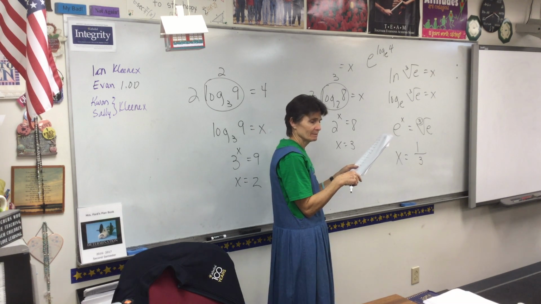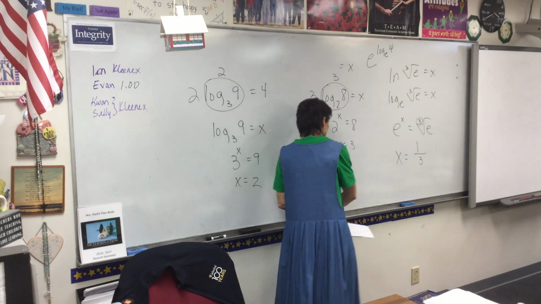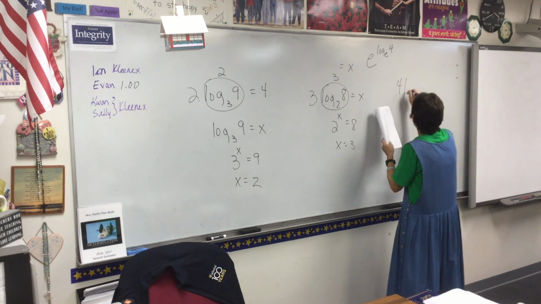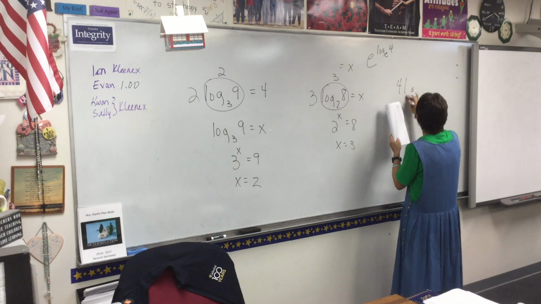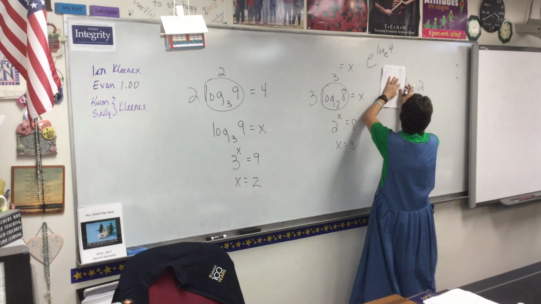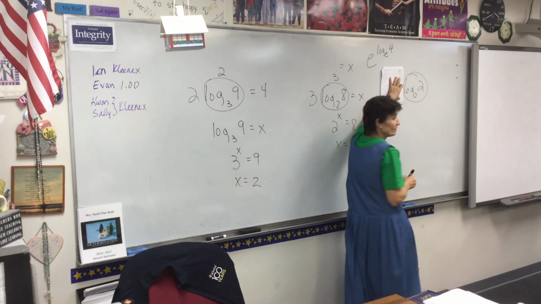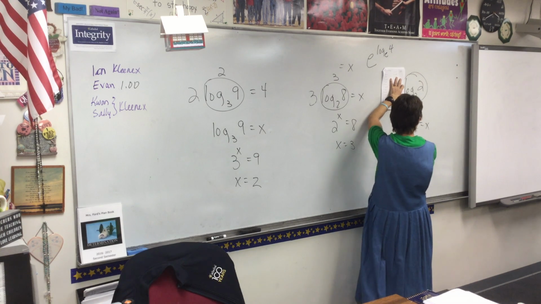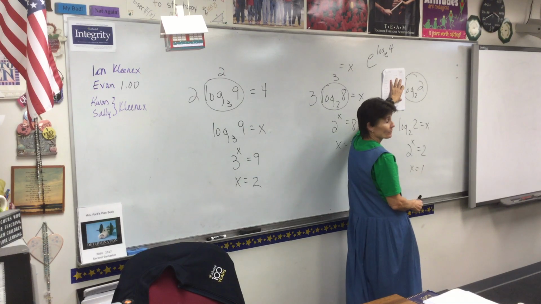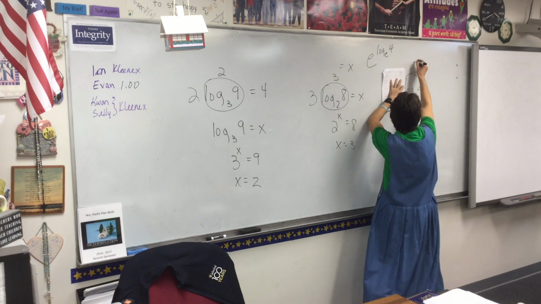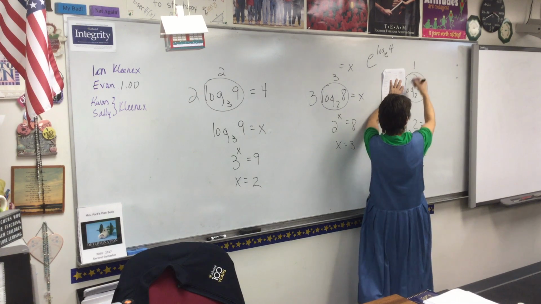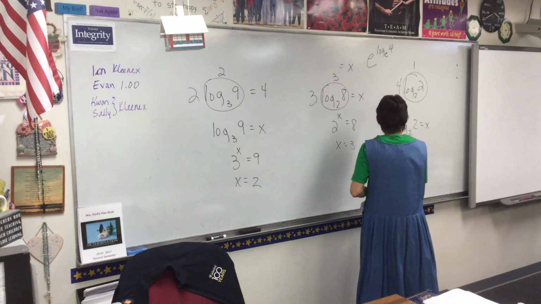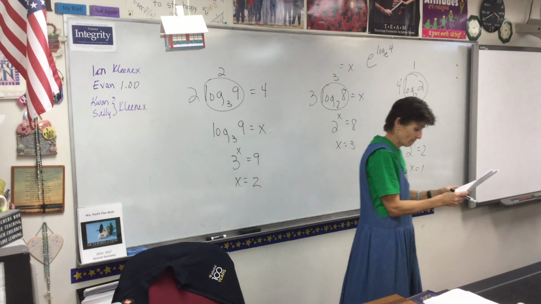26. The next number is 26. So we have 4 log base 2 of 2. So it's 1. So it's actually 4. So I gotta figure out what this is right here, right? So log base 2 of 2, what does that equal? 2 to the x equals 2, that equals 1? So this right here is 1. I can work that out, that equals 1. Times 4, so the answer to problem 26 is 4.